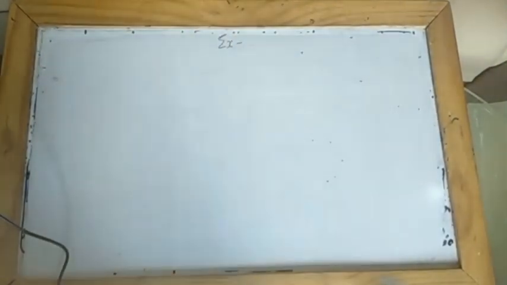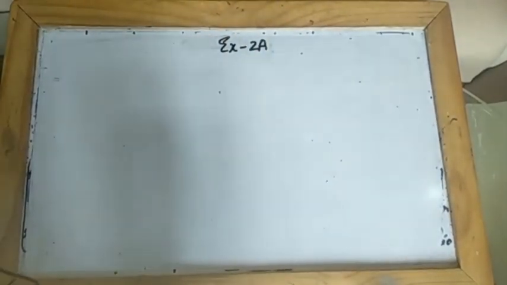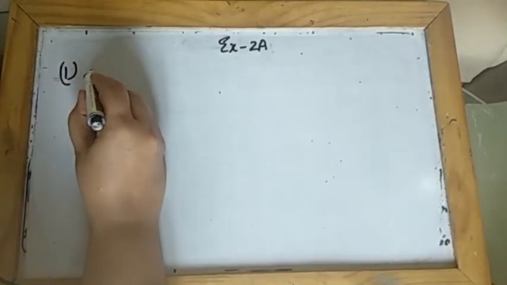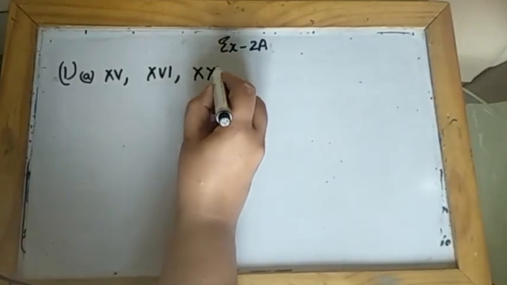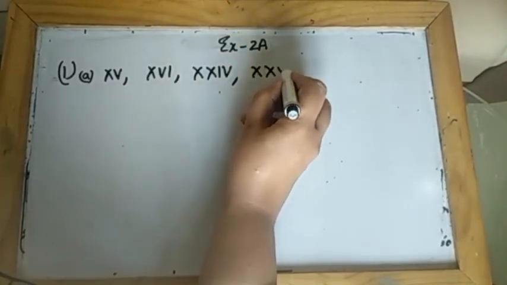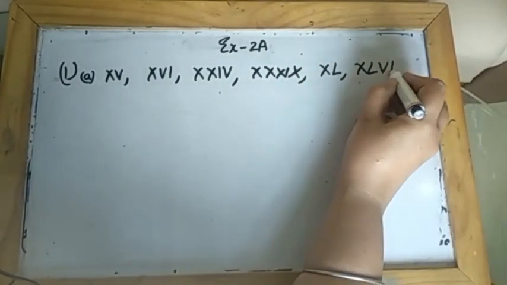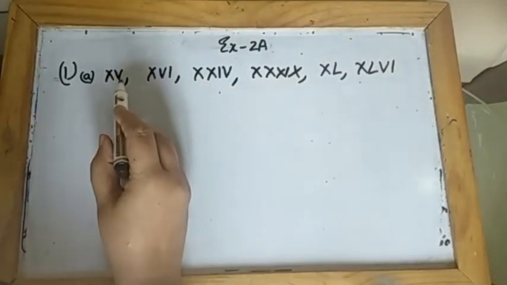Okay, now class, we will start with the exercise 2A from your book. Exercise 2A. Now, in exercise 2A, first question is, they have given you some numbers. There are 3 parts. They have given you some numbers in Roman numerals, and they are asking you to write these in Hindu Arabic numbers. So just now I have told you how to form the Hindu Arabic numbers, and how to convert them into Roman numbers.